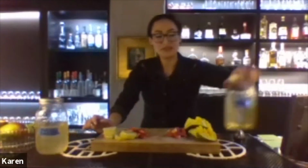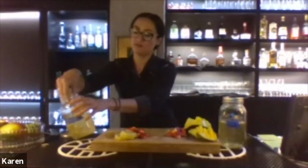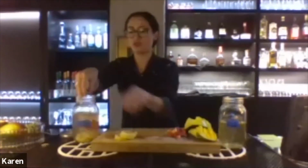Okay, we can pull back both of our batches. We're going to add an even amount of fruit to each batch. We want to take this half of the kiwis and carefully add them. And then the 3 chopped strawberries are going to go in as well.